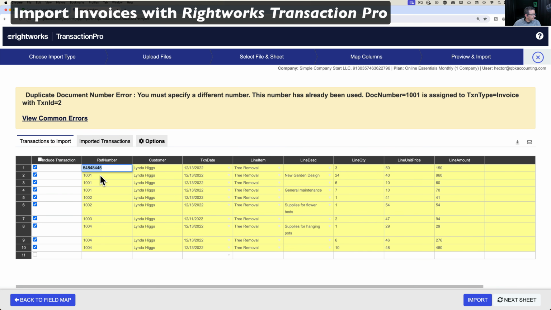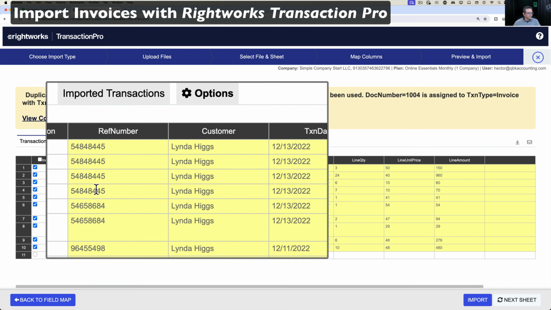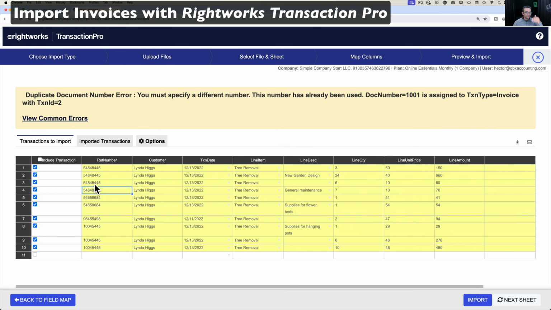So I'm just going to copy that here and paste so I can fix on the fly, or again, you probably want to fix these things really in the spreadsheet itself, right? Because you're supposed to save time by having this information already separated. Okay, so again, remember that I didn't know that I had these invoice numbers in QuickBooks Online already. So let's try that. Now they all have individual, separate invoice numbers, but I made all the ones that are the same transaction the same number so QuickBooks knows to bunch them together into the same transaction.